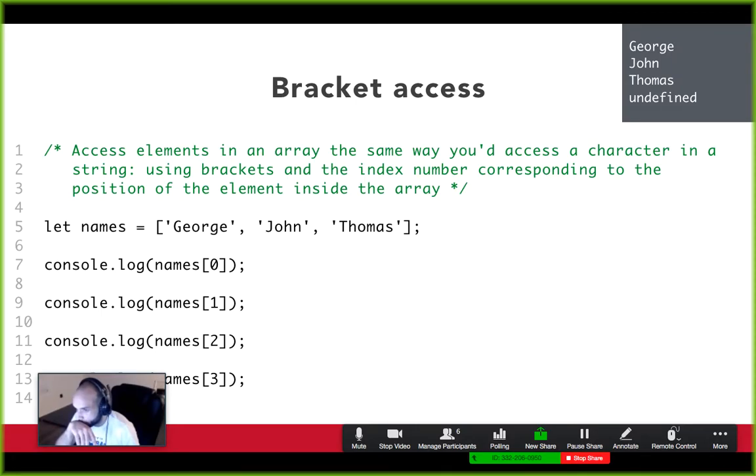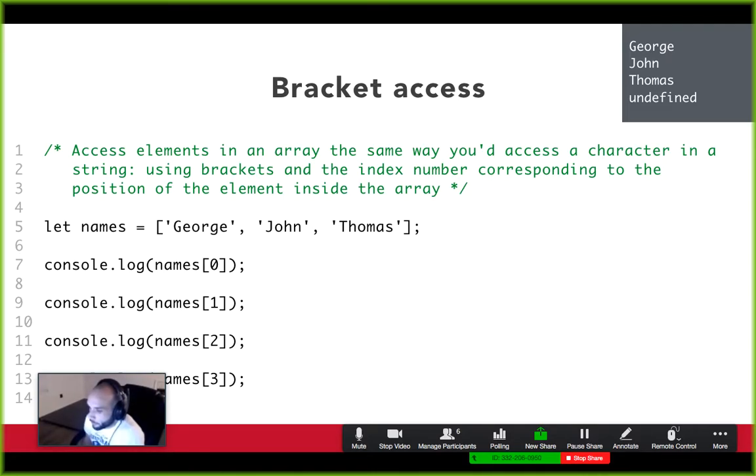And so 7 gives me George, then John, then Thomas, which all makes sense. On line 13 there, if you notice, I'm accessing array index of 3, which says give me the fourth element in the array. In this case, my array only has 3 elements. So JavaScript, and this is more for you to be aware of, rather than throwing an error, it will just give you an undefined, which basically means that this value could potentially exist. We just haven't created it yet, which is technically true.